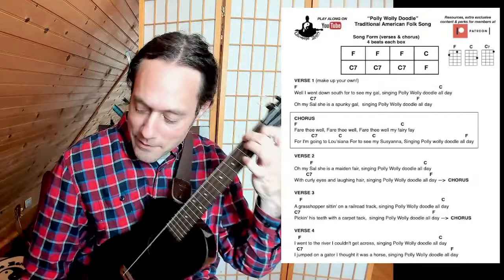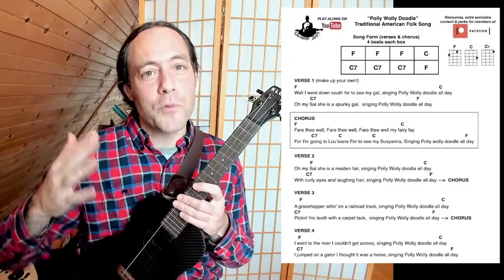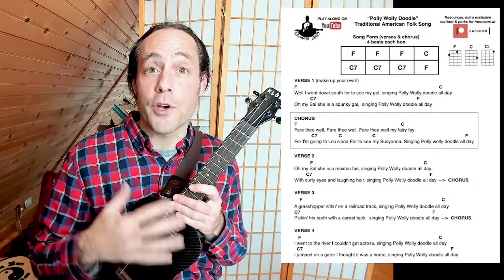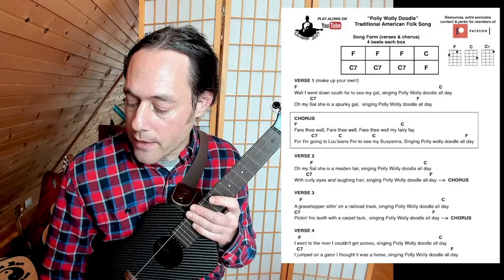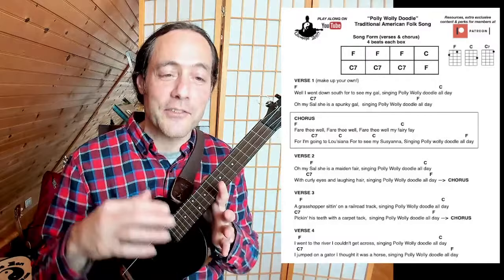Hey, thanks so much for hanging. What we're doing there is just locking in with a very simple rhythm. It's not meant to be the rhythm we're going to perform with. It's meant to be something that we can lock in with and keep a fluid feeling in our hand and a light contact. Okay, light contact. That is one of many keys to making your strums less stiff.